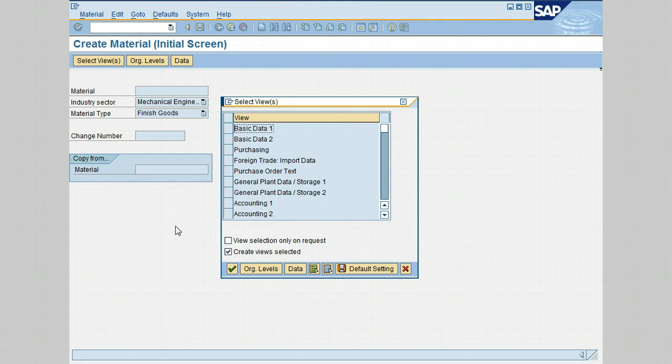The material can be procured from a supplier, or can be manufactured in-house, or could be manufactured and purchased as well. For this lesson, I'm going to select Basic Data 1 and click the continue icon.